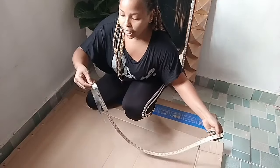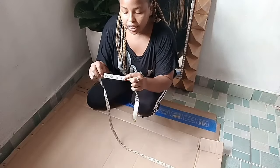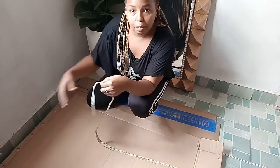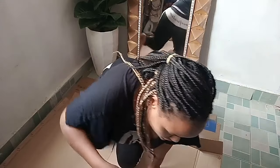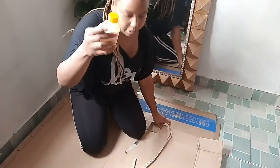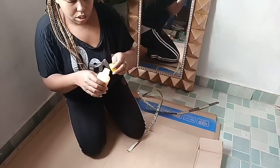So this is 48, the whole of this box, and what I need is 52. So I'll join and put some pieces for it to be this 52. And what I'm going to use to glue down my box is this glue.